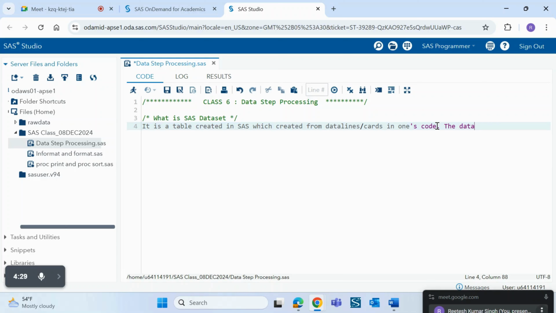In the process for this, we do data extraction, or in other words, we call it data manipulation.